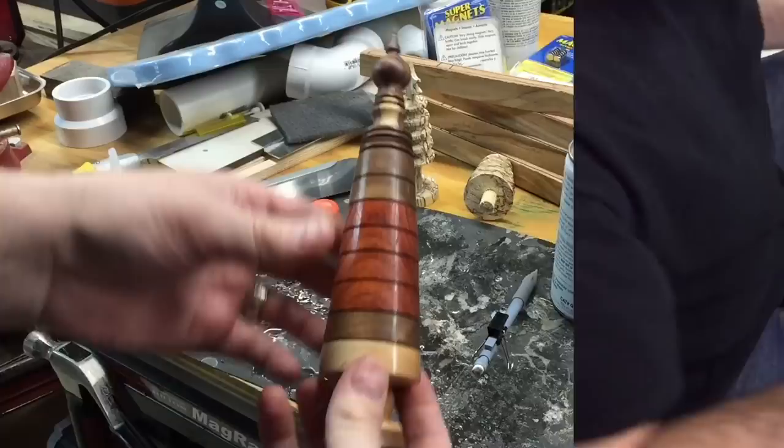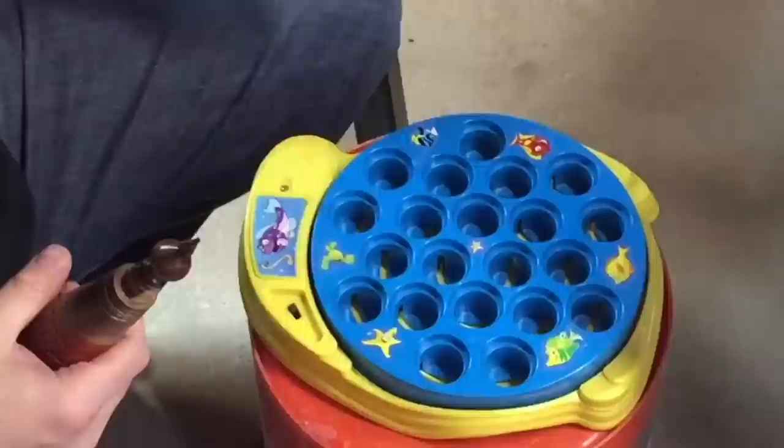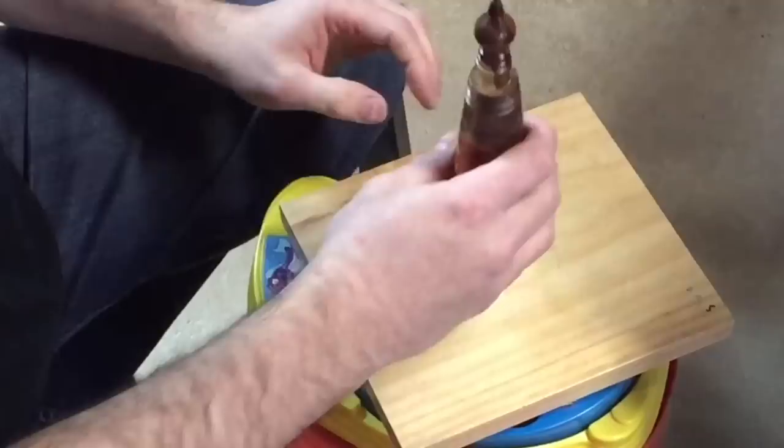So here's a neat little tip on finishing. My kids used to have this toy and the fish are all gone, and you could pick these up for about $5 in a craft store or something, and it rotates, and it's a great little tool for finishing. You just turn it on and spray, and you can even let it go for a while. The battery lasts a long time.